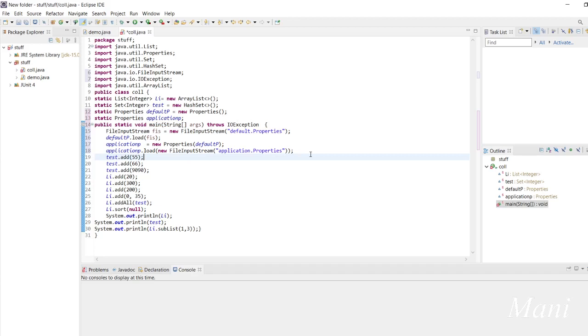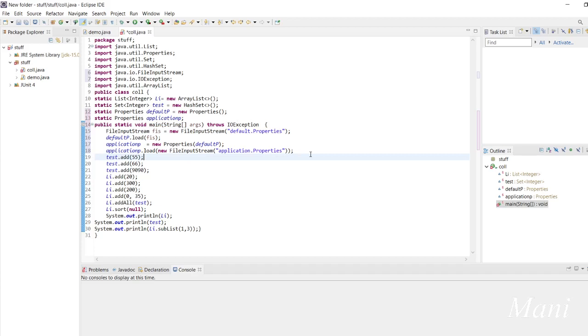Now what happens is, in case the same property is present in the default properties also, then when the application properties object gets that property, this new value will come. Inside the application properties, the default properties' values also come under the application properties.